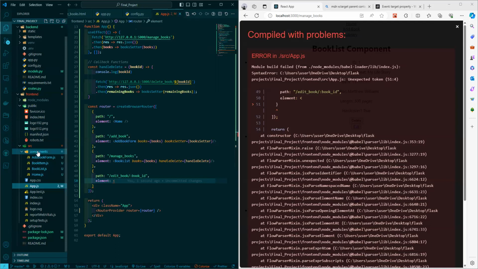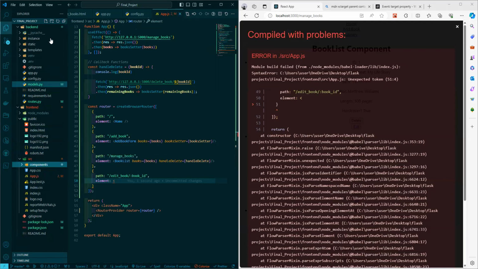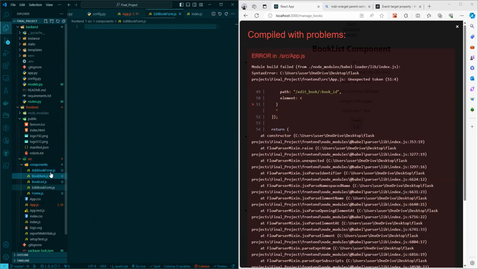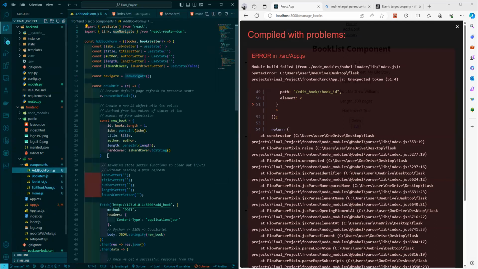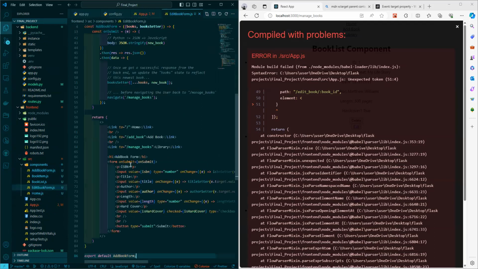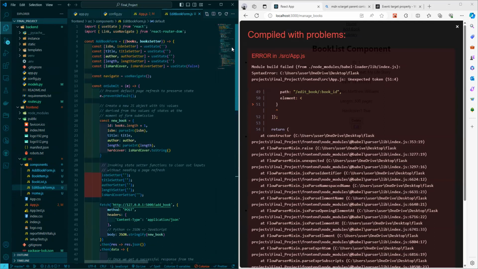element here for ourselves. So for components, I'm going to go ahead and create a new one here, and it's going to be edit book form.js. There's going to be a lot of similarities with add book form, so I'm going to Control A here, and I'm going to move this over to edit book form. Let's go ahead and change this to reflect what we want here.